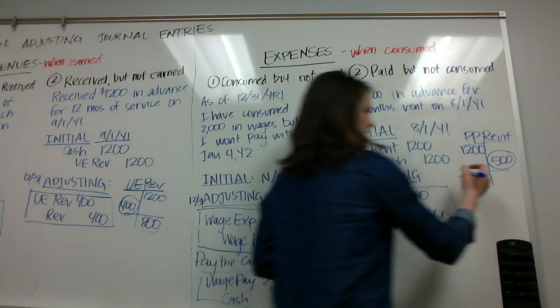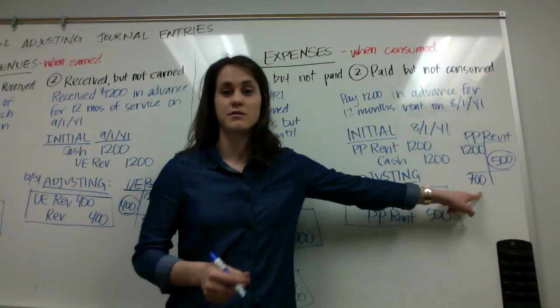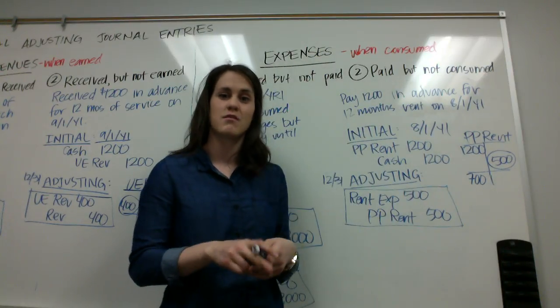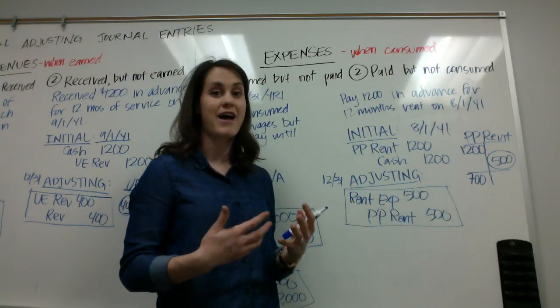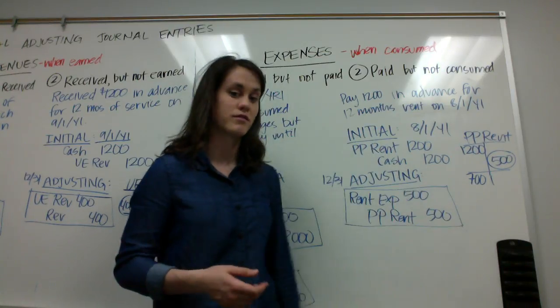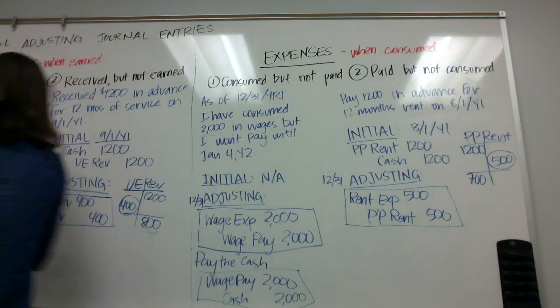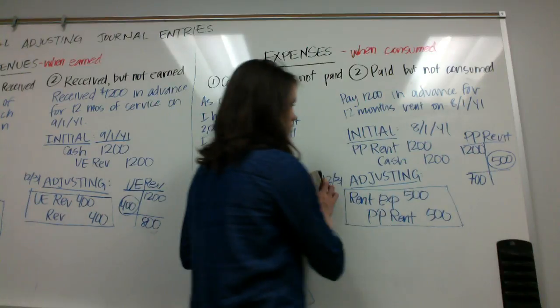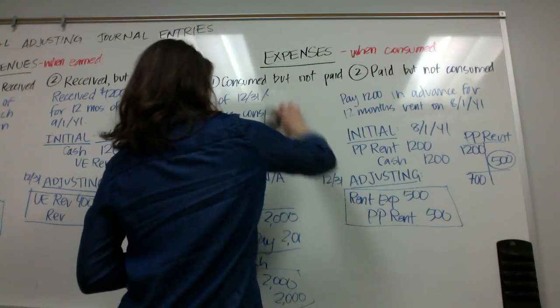So does it make sense? One last thing on this I want to talk about. Does it make sense that there's $700 remaining in my asset account? Well, yes, because we have January through the end of July still left in value at the end of the year, 12/31. Okay? All right. And I want to talk about one more thing. I'm going to erase this and do it next to it so you can see.